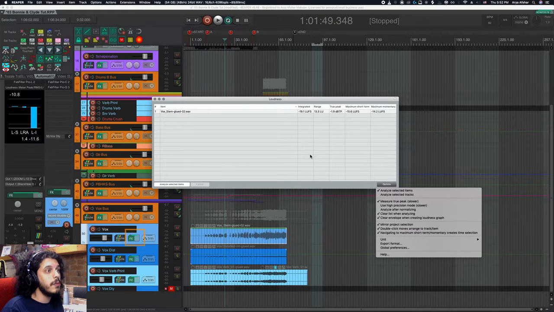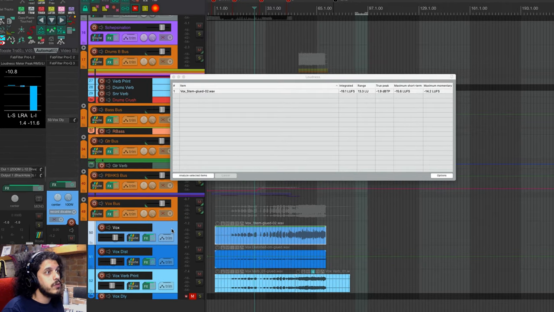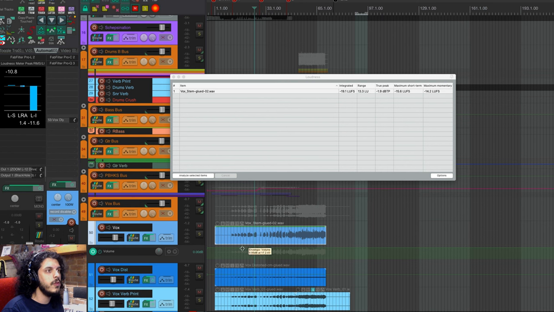You'll also notice that my track has some plugins on it, but since the loudness tool works at the item level, we don't actually need to bypass any plugin or worry about where the loudness analyzer is in our chain. And we don't need to worry about our compressors and other dynamic control plugins affecting the level readings, which is also great. So now I can go to my Vox track, I'll hit V, and that'll open its volume envelope, and I'll click on it on the side to select it.